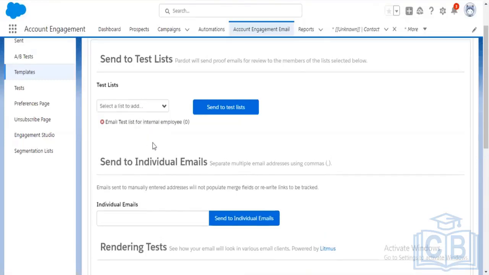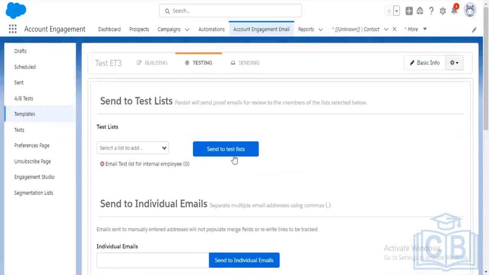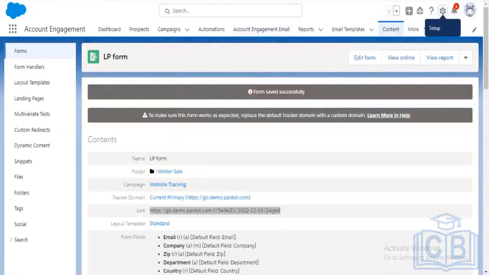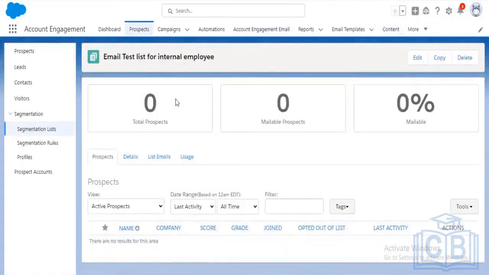So you can select this and click on send to test list. Now this list has 0 prospects. So before sending it, we can map.